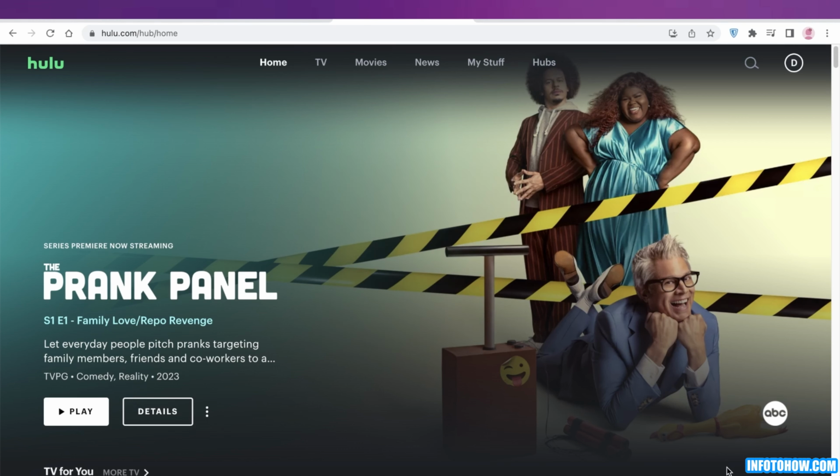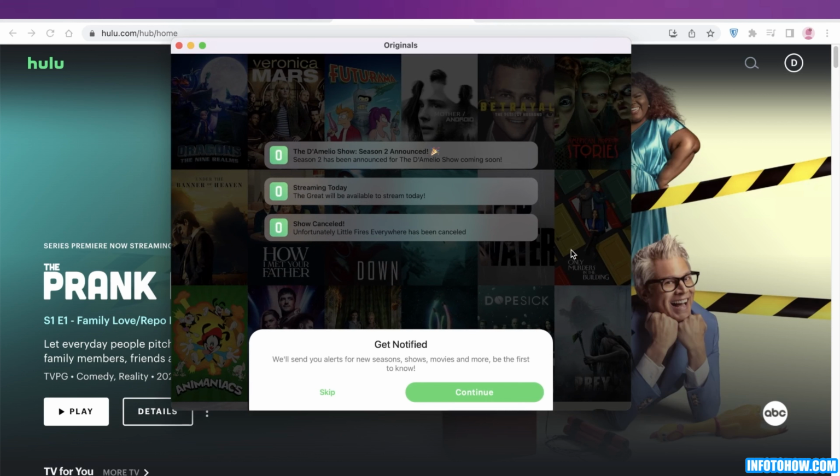Now, although this is a pretty annoying error, it is very frustrating, but it's a simple technical issue that only takes a couple of minutes to resolve, and it can happen due to some connectivity issues as well. Just by following these troubleshooting steps, by clearing your data and checking your app for any updates, you can easily resolve this issue. If the issue is still persisting with your Hulu application, then make sure to contact Hulu support for more assistance.